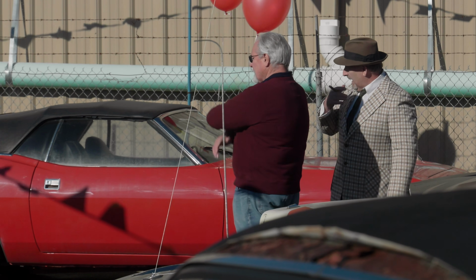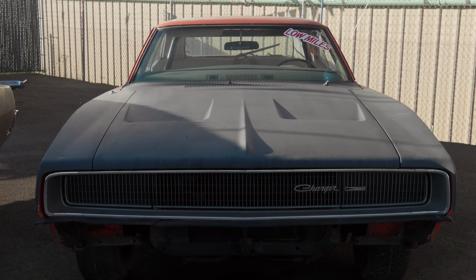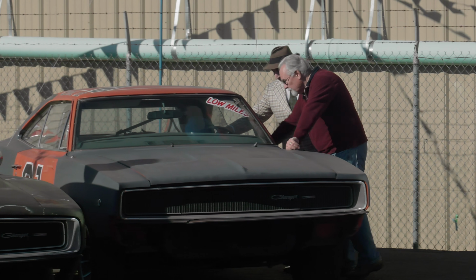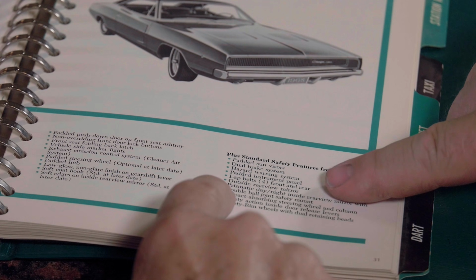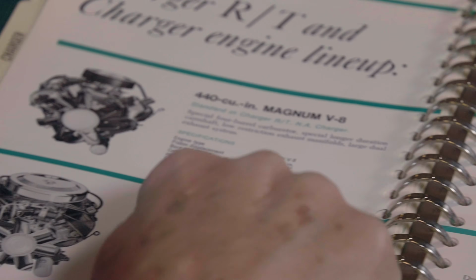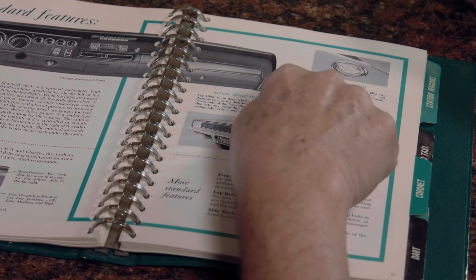So yours is more like that? Yeah. You had one in school? 68. Bronze metallic. Okay. Beautiful white interior. Like that, man, but clean. Yeah, very clean. I'll make that car out there look exactly like that car right there. Looking forward to it, buddy. Thank you. All right. Thank you.